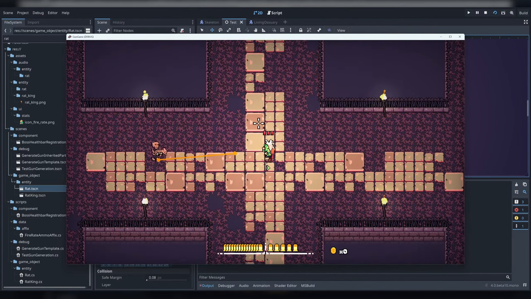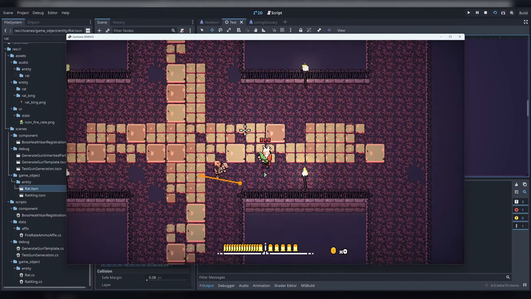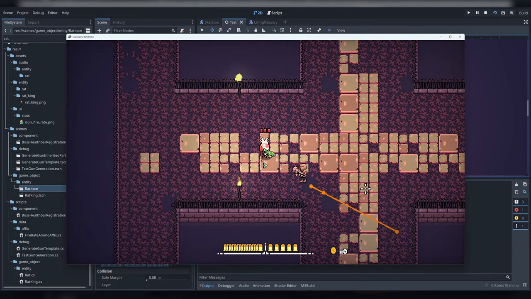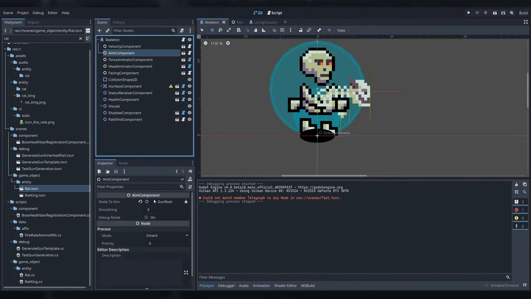It could spawn players. Yeah, if it spawned players, it wouldn't work. Why is it separate? Because they are not inheriting from the same base class. These entities are all composed of smaller components. They're not inherited from a base class. You know what? This might not even be an issue. It might just be a case of my aim component smoothing is not high enough or low enough.